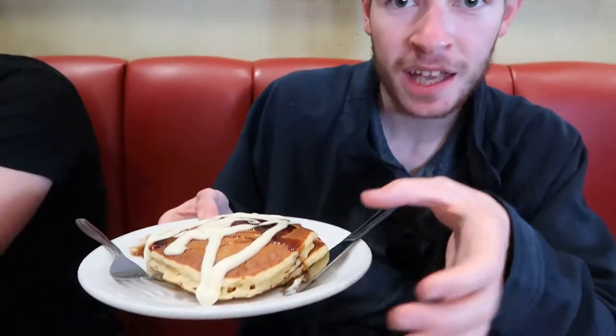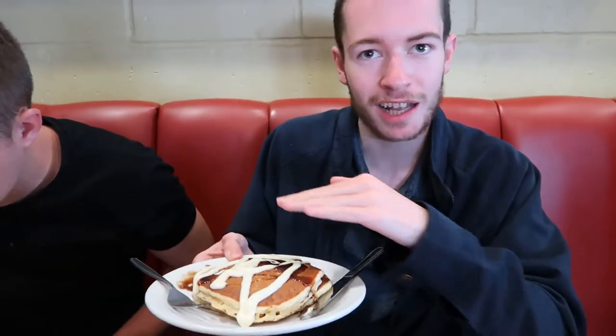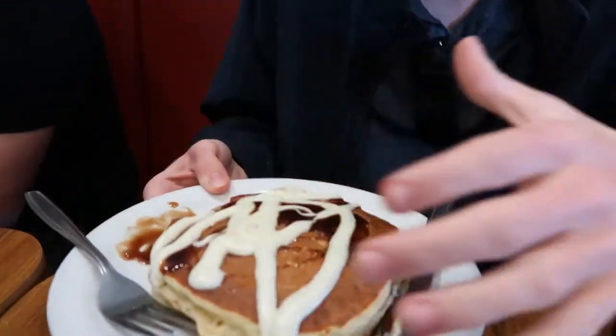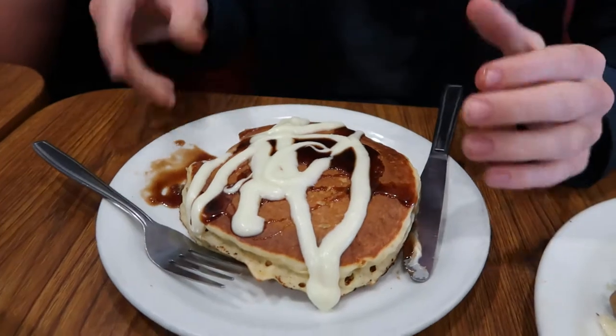Here is my pancake with lots of syrup on and cream and everything. And also, look how big it is. Like, in England, if you get a pancake, it's just one flat thing. It's not like this. Look at this. There's layers to this, and there's cream, and there's sauce. And if you did try and get an American pancake in England, right, the one they make, they'd only put a little bit of sauce on top. It wouldn't be all dripped over.